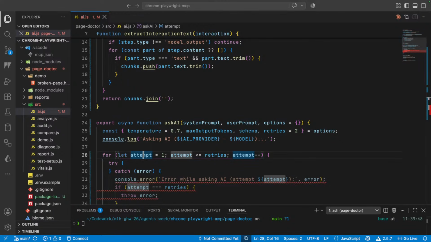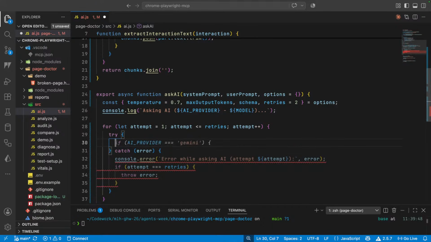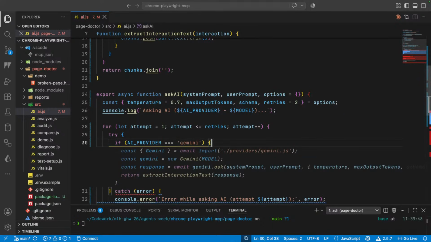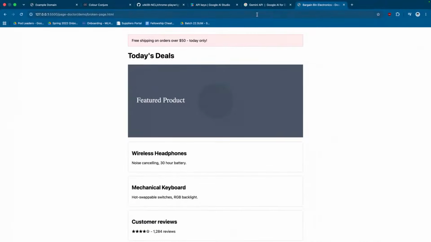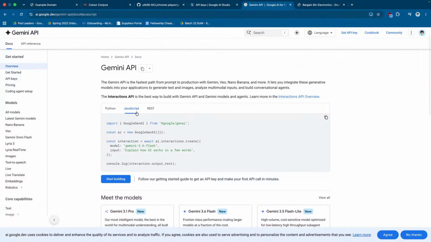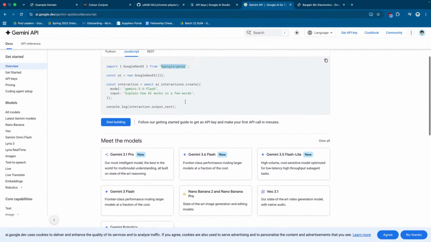So we want to create a function where we configure Gemini. That's one way. Or we can try and use the Gemini model itself and add it. So those are the two ways. If I am going to go the Gemini way, easier would be that we go to the Gemini API, the JavaScript, and we have to install this package.